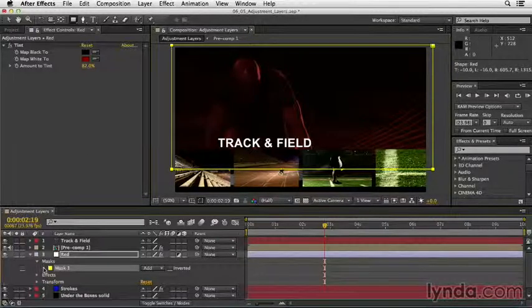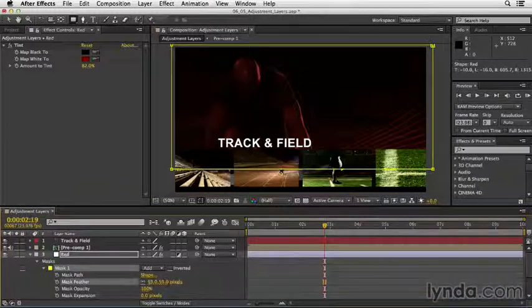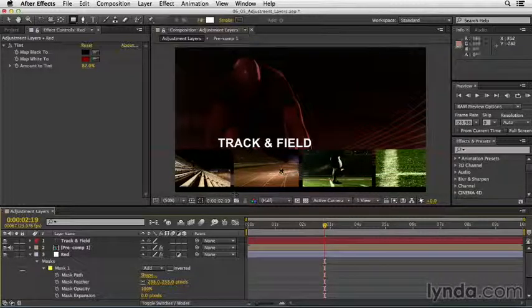Now if we open up the mask options, we can go ahead and just click and drag on the feather parameter in the timeline. Now we're feathering the adjustment, and as you notice, it's created kind of a soft gradient from the red into the bottom dark area. When it comes to creating adjustment layers, they give you the ability to apply effect to multiple layers, but they also give you the same flexibility as any other layer because you can actually control their visibility with masking.